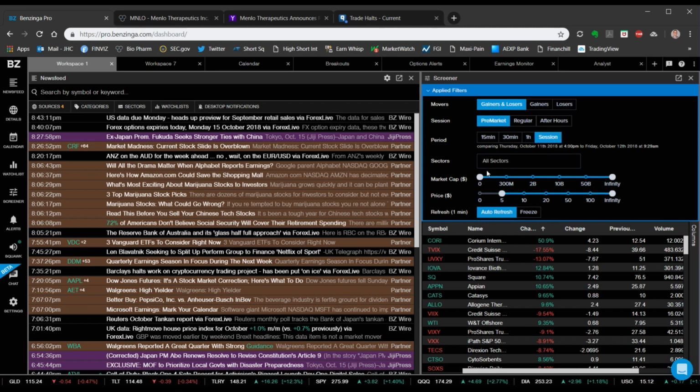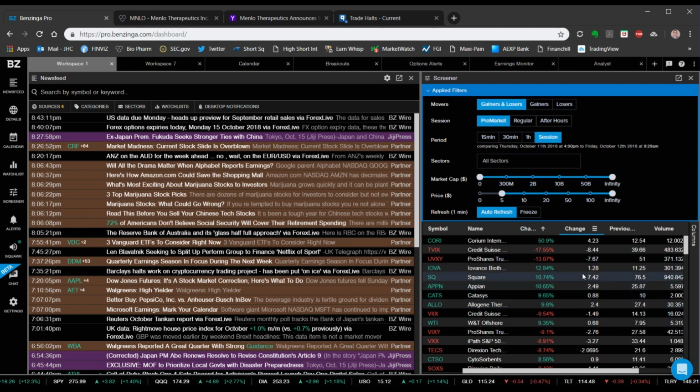Throughout the entire day, you can set the market cap size. I'm looking for stuff that's at least $5 or bigger that's moving, and then just set to auto refresh, and it'll automatically show you what's going on as far as moving tickers, either plus or minus. I have it sorted by percentage change. So this is just going throughout the day, constantly refreshing. So that's one of the workspaces.